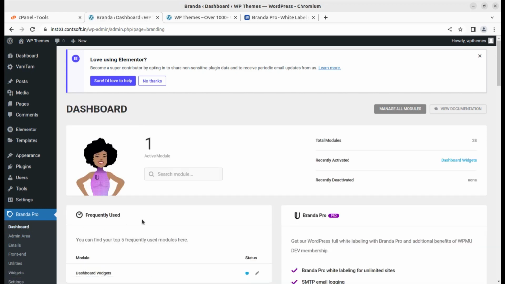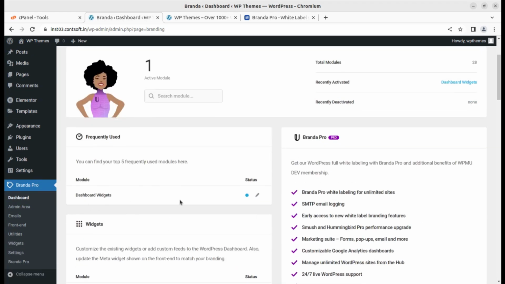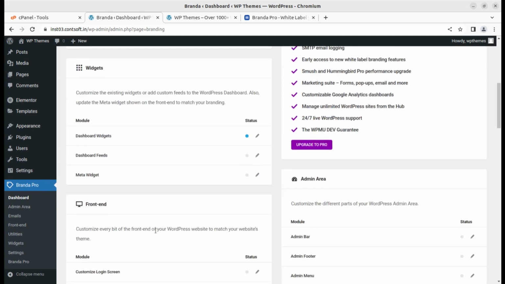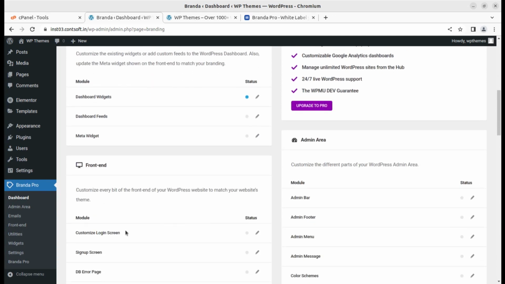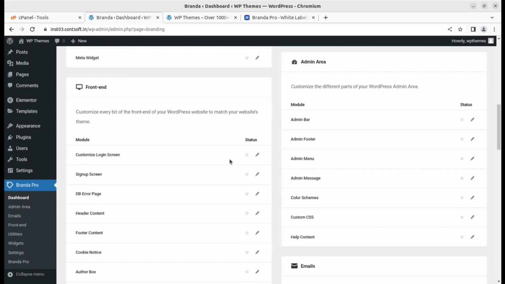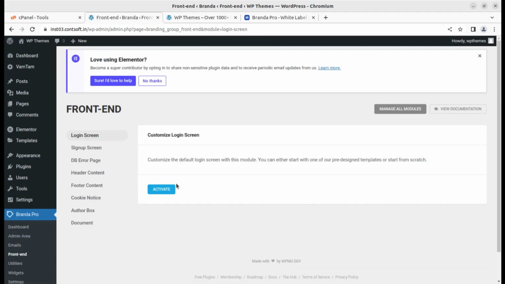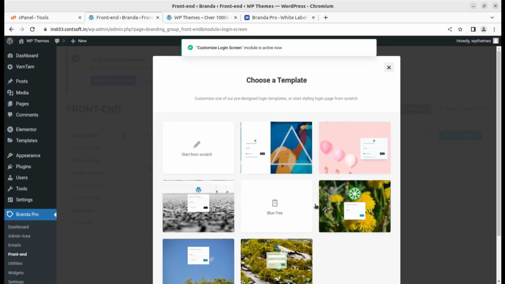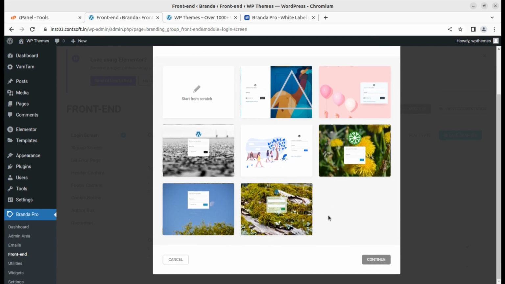So I'm coming back to the dashboard effect. So this is enabled now. Similarly, whatever we want for our website, we can enable, disable simply. Like customize login screen, just in case if you want. So it is inactive, you can simply activate it. So it will change the login screen, of course, and you can change to the login screen that you want for your website. It is going to be super simple for you.